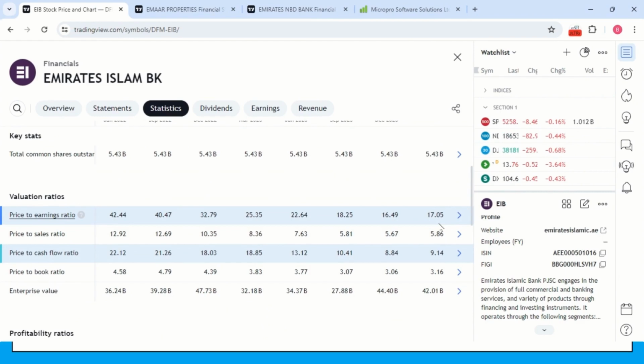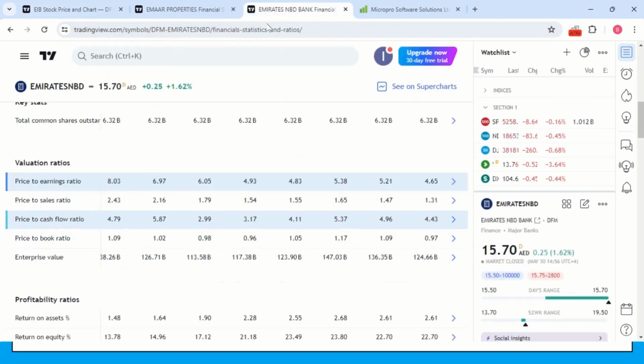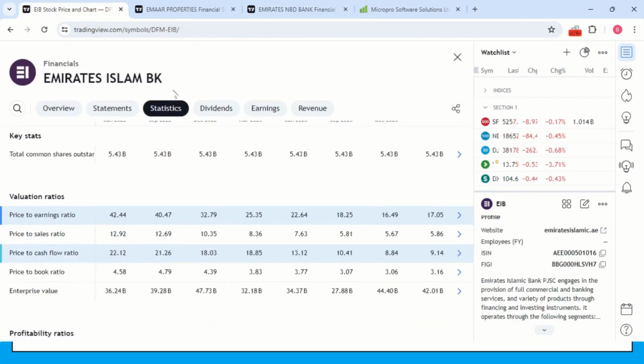So with the help of this we can take a decision. It's a well and good price earning ratio, right? For banks, you need to compare with other banks. This is also a bank, and this one, Emirates NBD, we also looked at. When you compare with these two banks, this will be very low, right? So it means undervalued, and we can buy when comparing with Emirates Islamic Bank. In the same way, whatever company you're going to invest in, you need to compare with other companies in the same sector, then take a decision whether you need to invest or not.